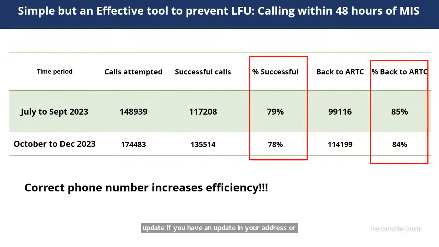Because we cannot tell this message during every visit to every patient. But if you display it, possibly at least 2 in 10 may see that and tell you that there is a change in their address or phone numbers. So these are some very small but efficient ways of increasing the efficiency of bringing back patients if they do not come on time. And for this, the basic thing we need in our hand is the daily due list, which should be generated.